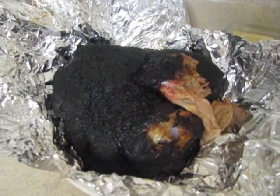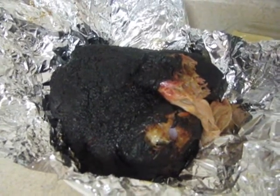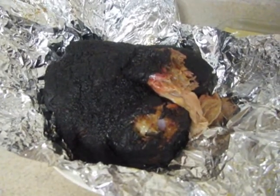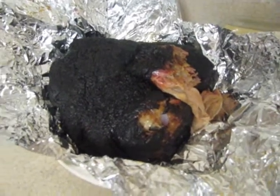people can't keep their fingers out of it. This looks excellent. Smoked meat. We're gonna start pulling it. I'm gonna take a break, and I'll show you what it looks like as we start pulling it.